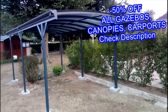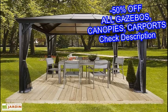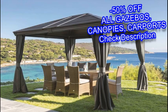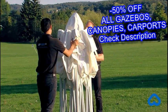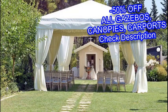Make sure to do your gazebo homework to figure out where you are going to place your gazebo. Convenience is key, whether this means placing it on your patio, wooden deck, a concrete pad, or just a shady part of your lawn. You also need to decide what material you would like to use for your gazebo.